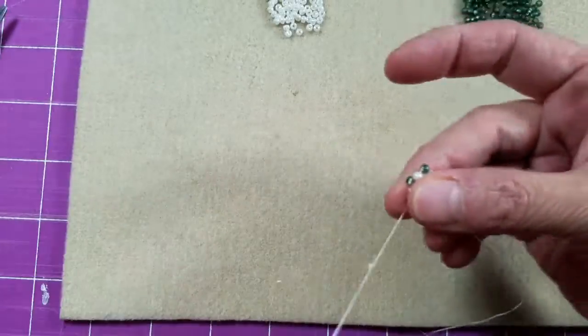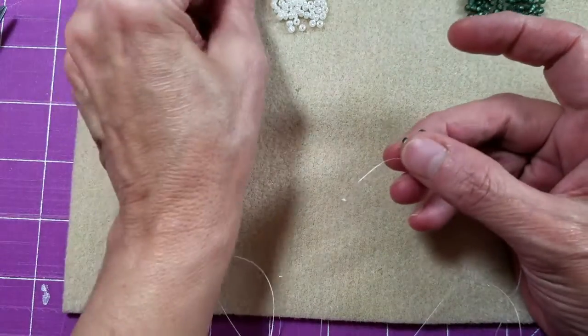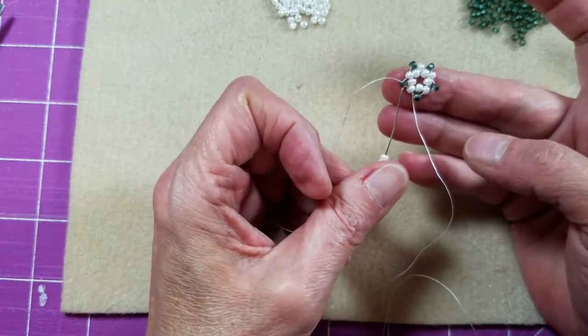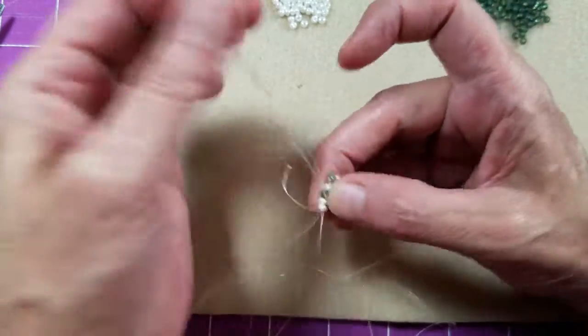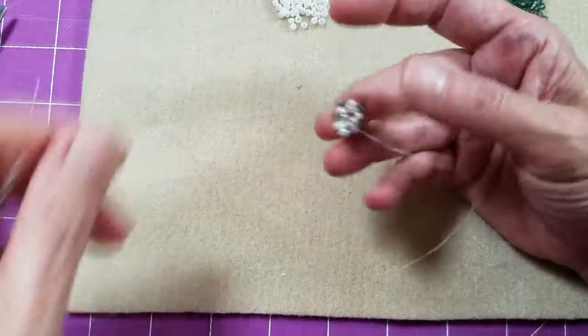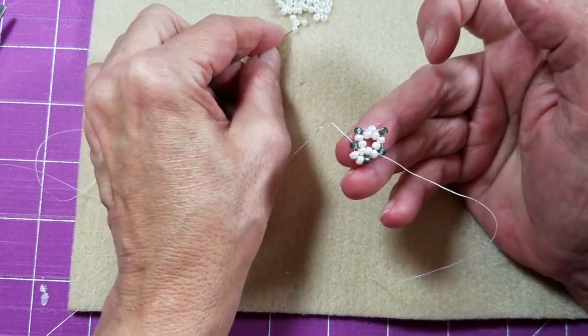And so now I would automatically have to start doing my increases with my seed beads in order for my beadwork to lay flat. So I am exiting this green bead. I'm going to pick up 2 of my pearl beads and come through my next green bead on this row, which is the bead sticking out.